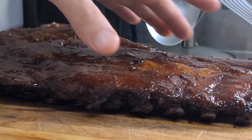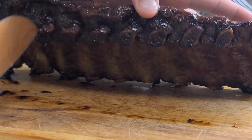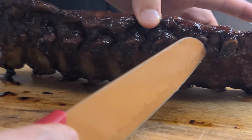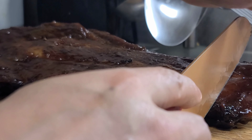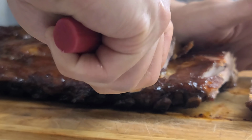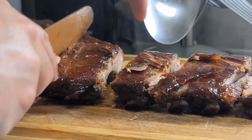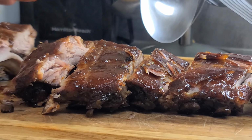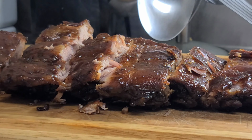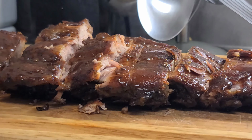Okay guys, now I'm gonna be cutting up our ribs, and now as you can see, where you wanna be cutting is in between the bones, the most meaty part in between these bones right here. It's gonna be making our incision on each one. Like so. We're gonna let those sit for a minute, and then we're gonna be putting them on a dish. Let's go.